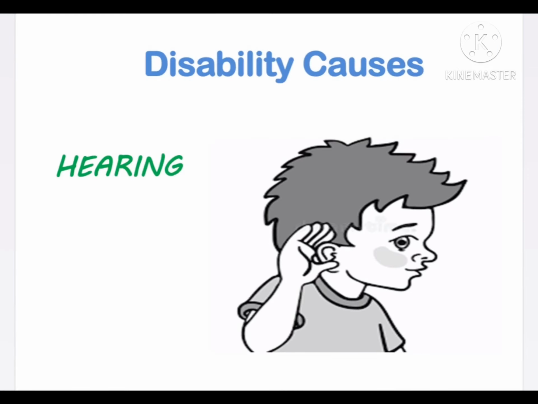Let us now proceed to the causes of speech and language impairment. Common causes of these impairments include: first is hearing. You must know how important hearing is to the development of language and speech. So first, the thing you can do is make sure your child is hearing adequately. You can approach the school district. They will be able to help you find an assessment center to test your child's hearing.